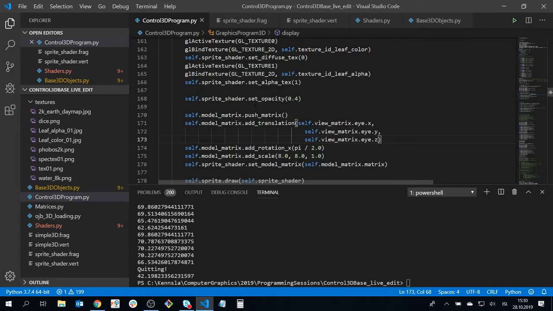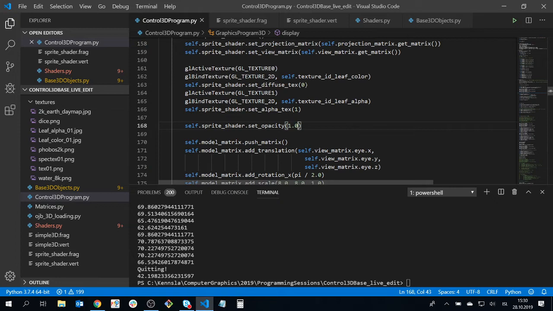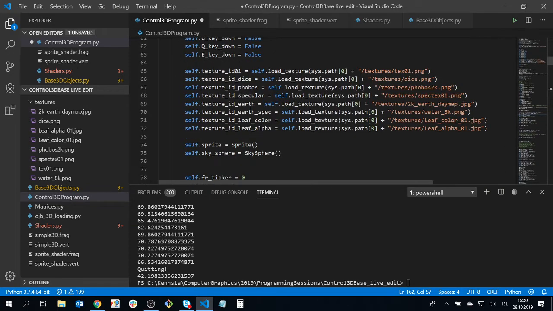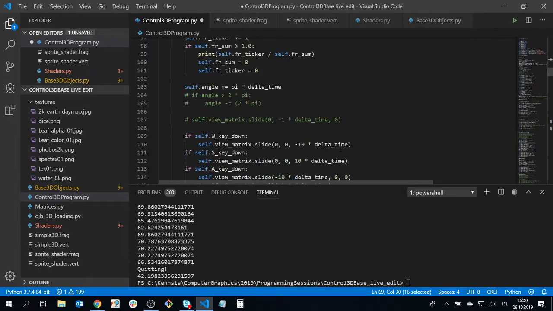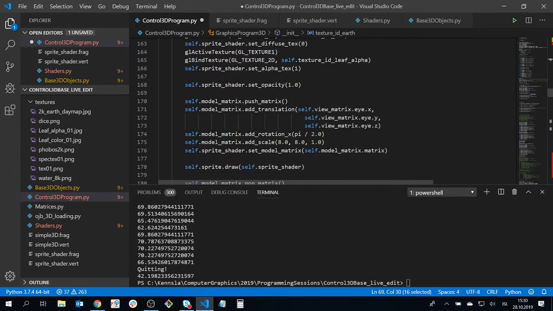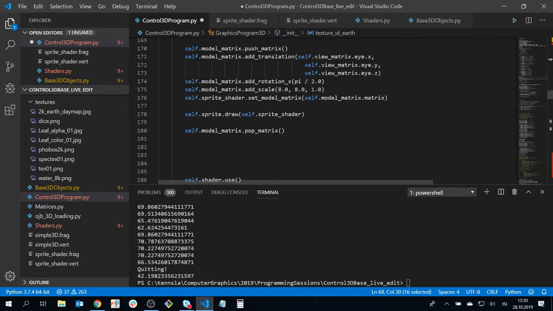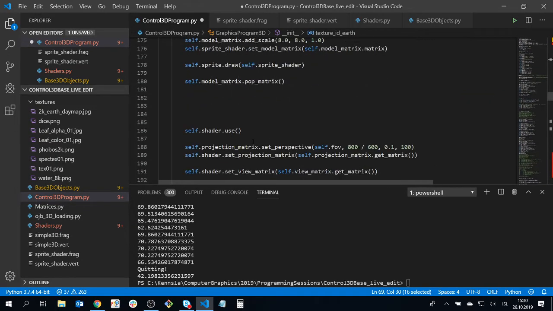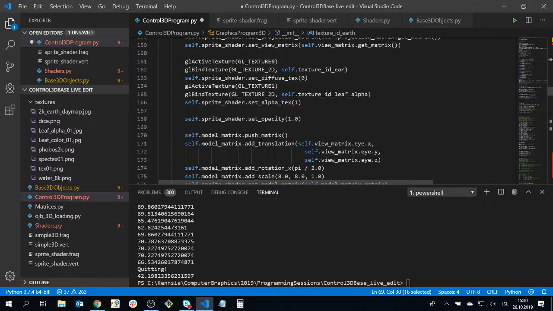So I've set the sprite shader, set the opacity to 1, definitely here. I am going to set this texture to what were they called here? Earth Day, something like that. It's just Earth. So here's sprite shader use.